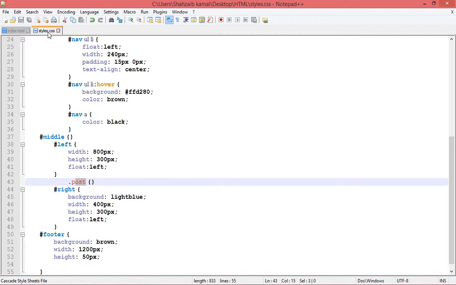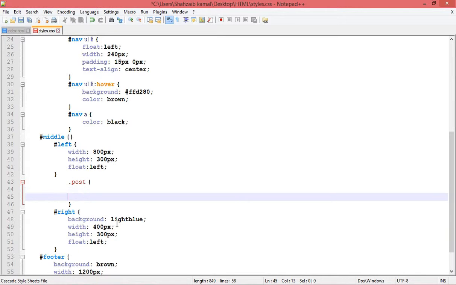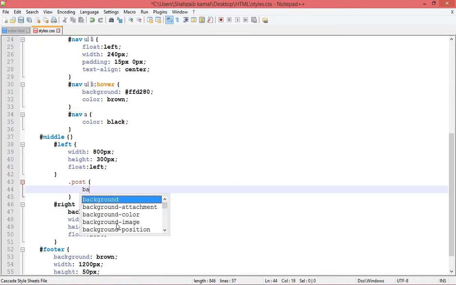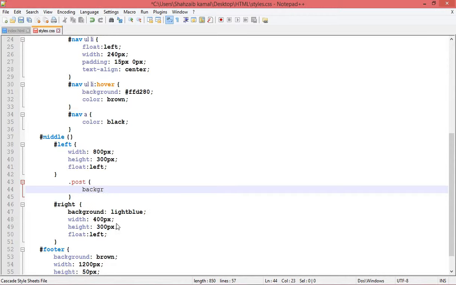Another thing is the class has the red color in the CSS file, in the external CSS file actually, and the ID has the light blue, and if you directly type the name of the tag, it's dark blue, and it's actually very thin, and this is thick. Well, I'm going in the post area, okay, and I'm about to design. First of all, I'm giving it some background color.